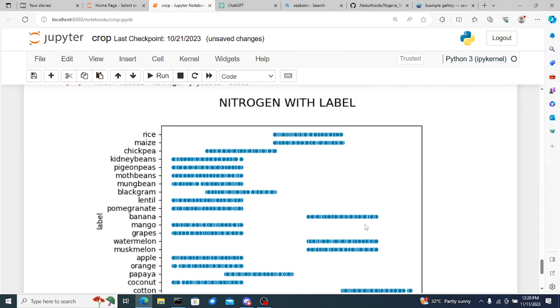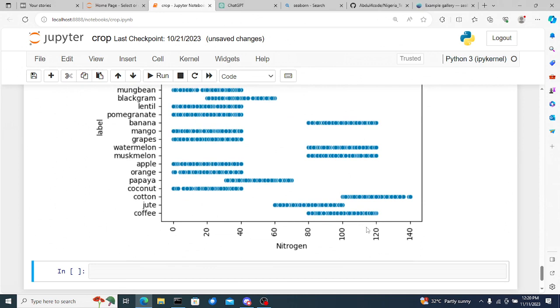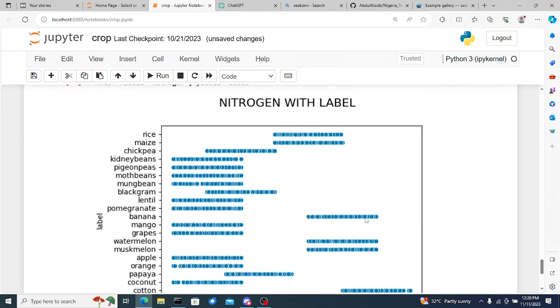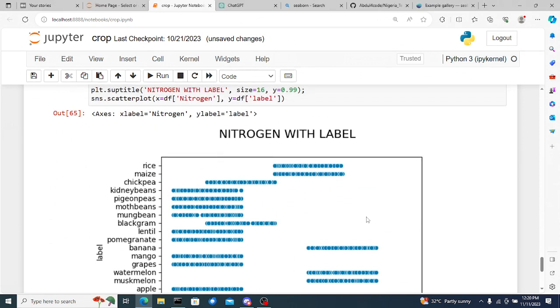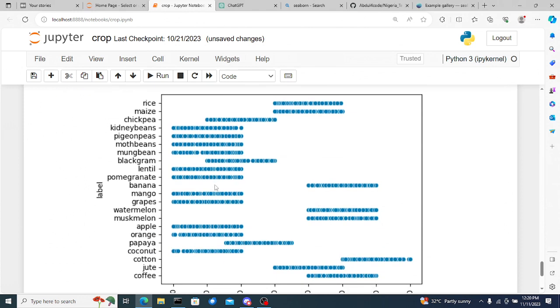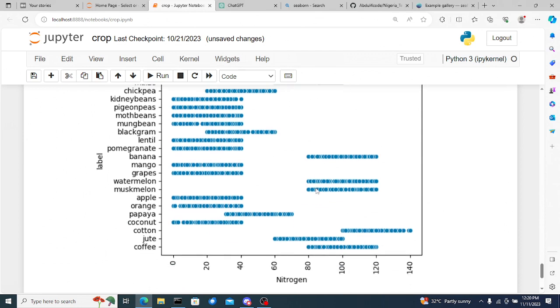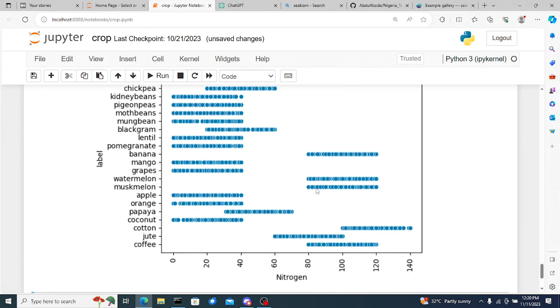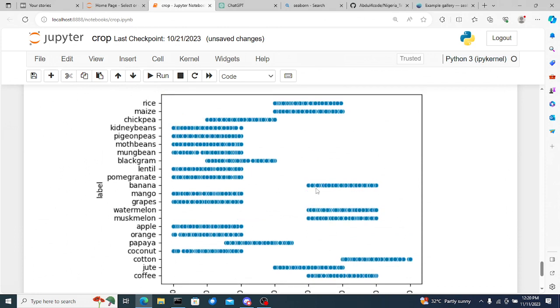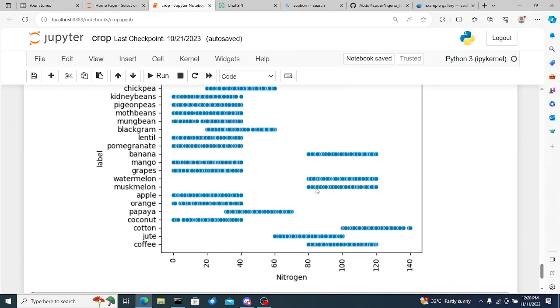Are we here? So from this chart, it is easy to interpret.